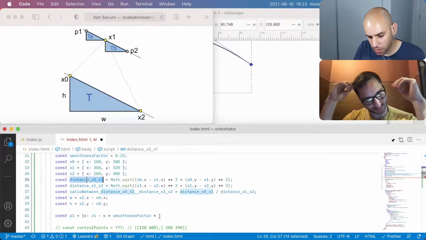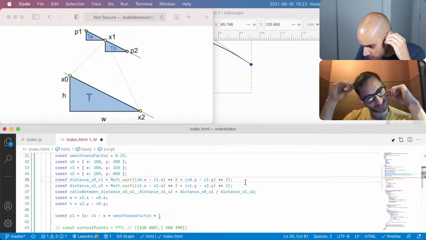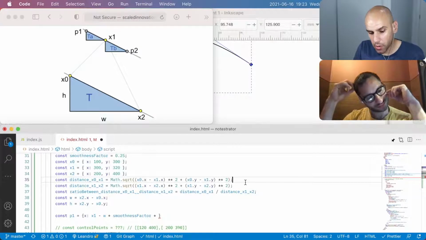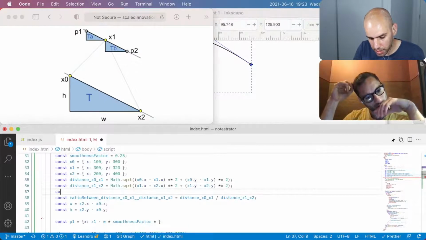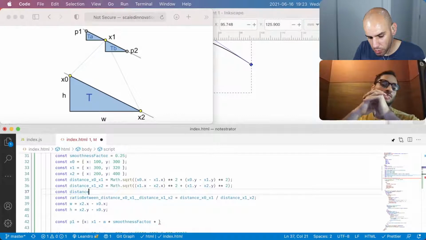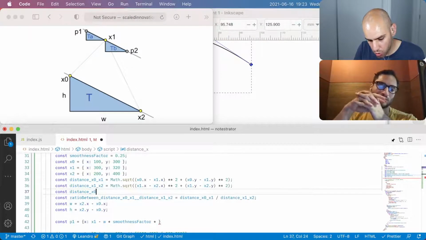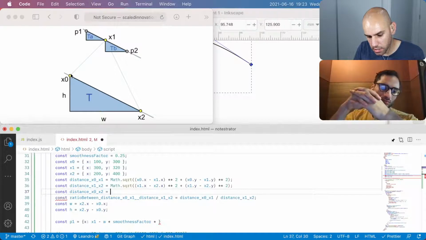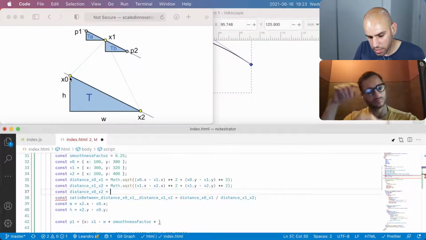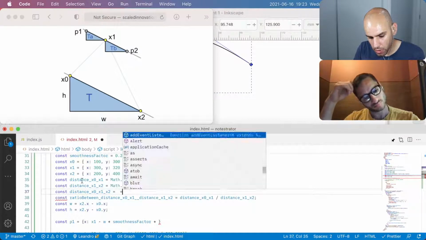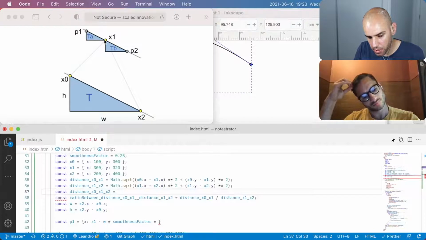So now we have the ratio, and I guess we don't want the ratio. We don't necessarily want the ratio between this and that. We want the ratio between this and the whole way around. So let's have another one that is the distance between x0 and x2 following this line. So it's not the distance following this line. So I guess it's the distance between x0, x1, and x2. So that one is simple. We can just add up this distance that we have computed and that distance that we also have computed. So we can do it like this.